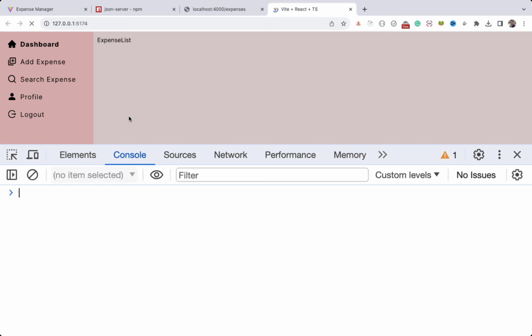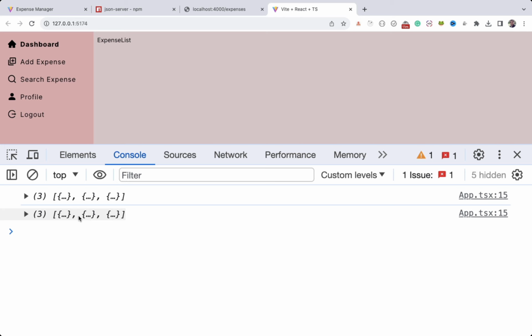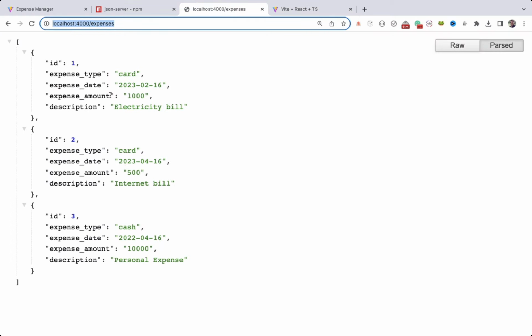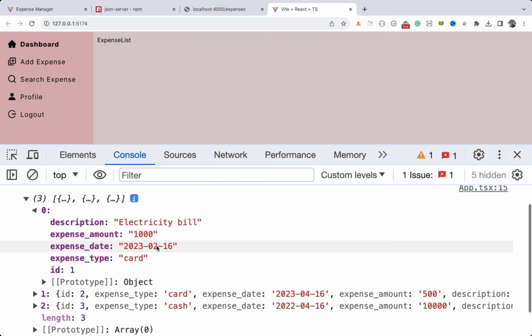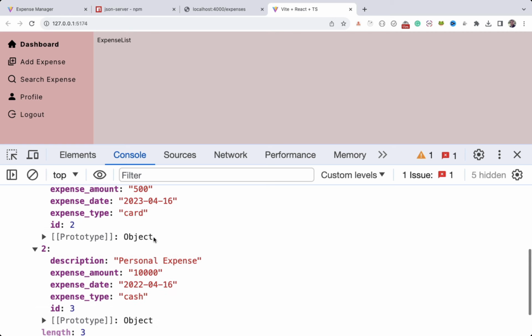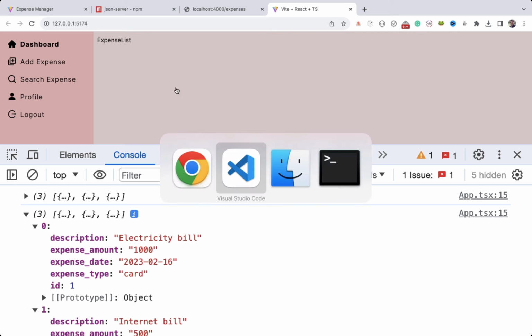If I refresh this, you can see we have 3 expenses coming: 2 card and 1 cash, which is as expected. This is card, and this is cash. Personal expense, internet bill, electricity bill, and which is what is coming: electricity bill, internet, and personal expense. So all the data we are getting, now we will display on this particular expense list component.